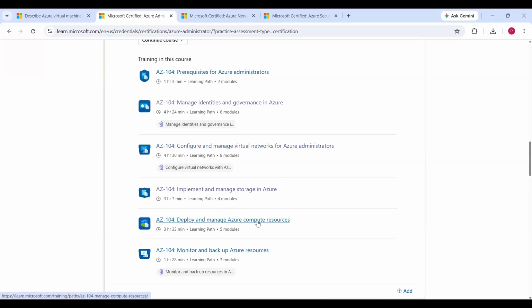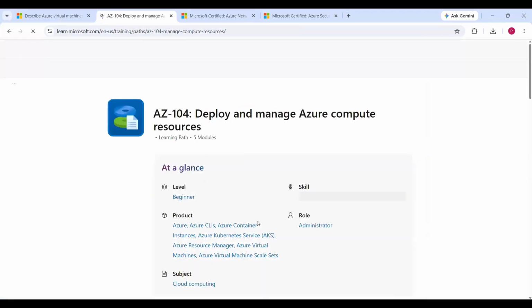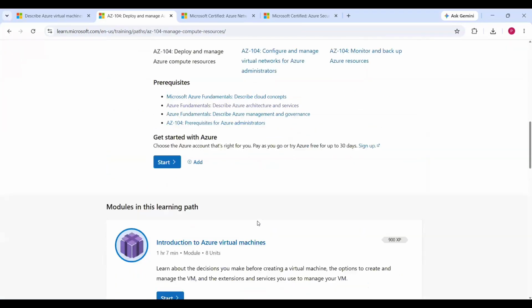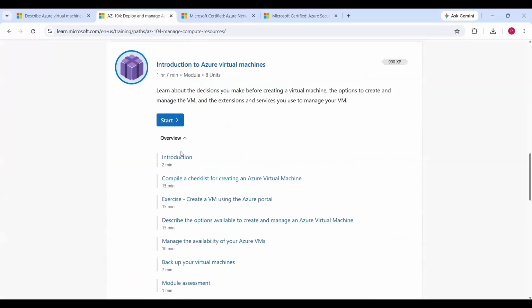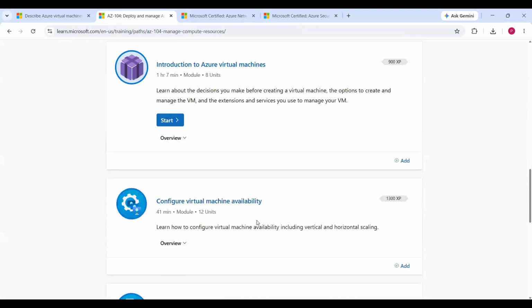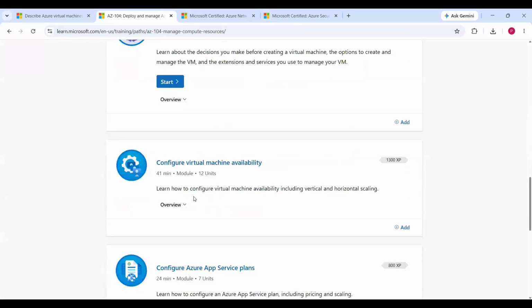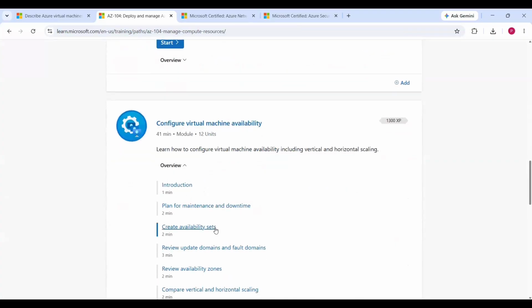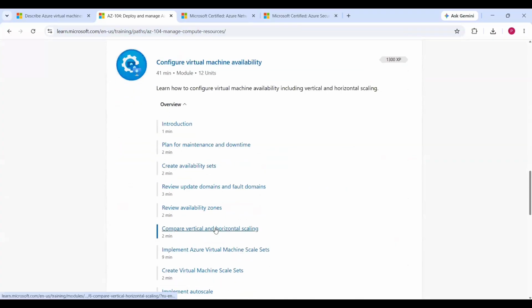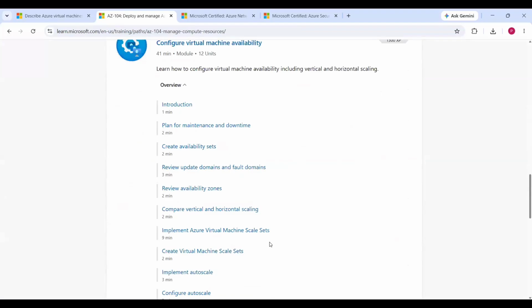Let me take the example of your compute resources, right? If you open this module, first it discusses the virtual machine, then the virtual machine scale sets. And here you also have the configurations. Along with the theoretical part, you also have the implementation: how you can implement and use that service. That part is also covered here, right?